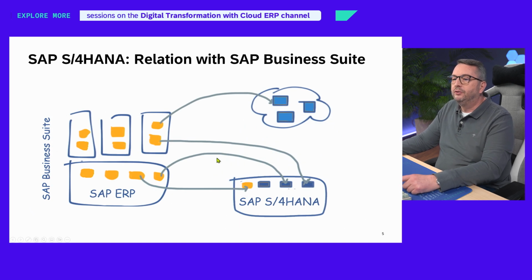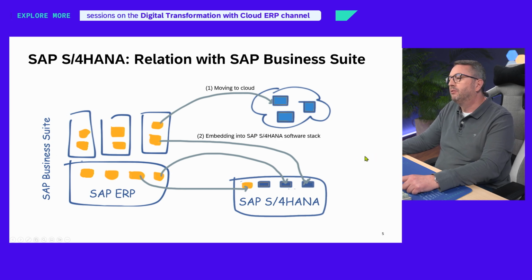On that picture, when you look at the left-hand side, you see the SAP ERP system surrounded by the other products of the SAP Business Suite 7, such as customer relationship management, supply chain management, warehousing, you name it, the different products. When we now look into our modern solution, we see that some parts of the surrounding landscape have moved into the cloud, such as SuccessFactors, for instance, some parts of the HCM solution, like Digital Manufacturing Cloud, and some other parts like guided buying and Ariba.